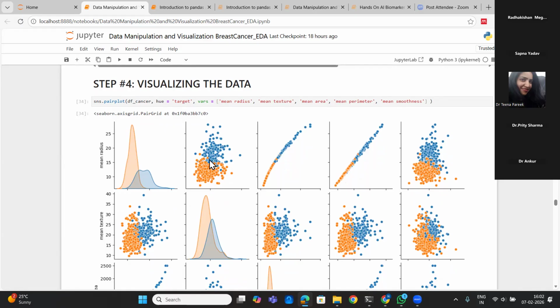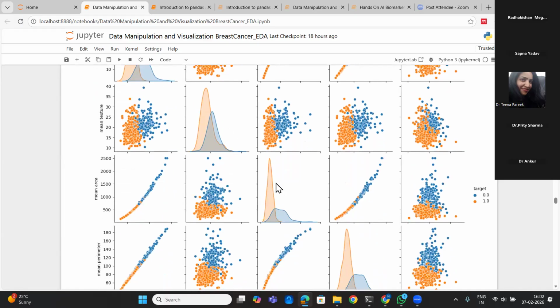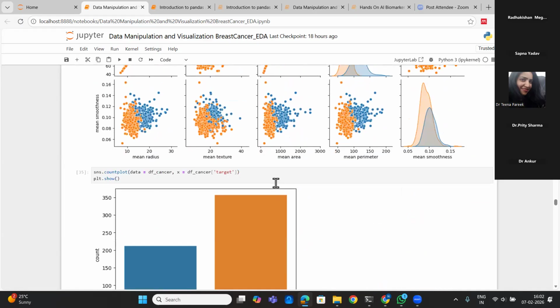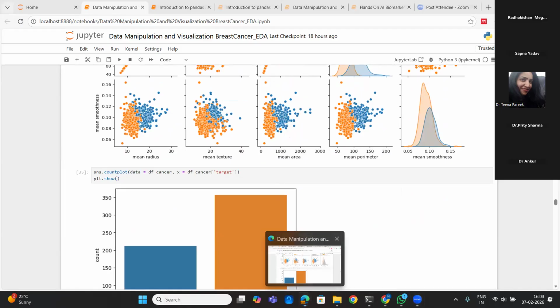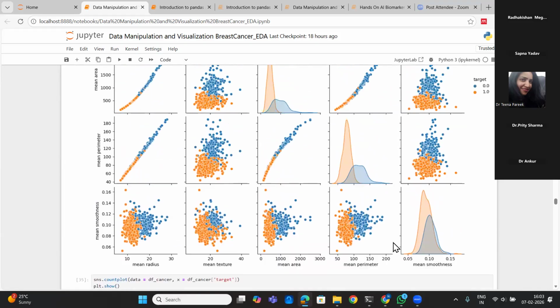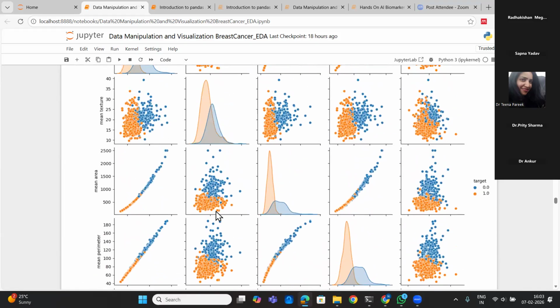And the hue is the target, that is the orange. Orange is basically for 1.0, which means malignant, and blue denotes the benign target.